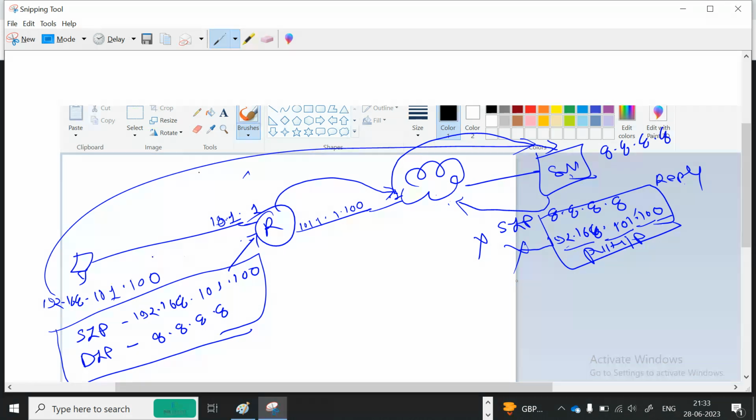Don't think, how can I reach Google or somewhere else with a private IP? You can reach it without NAT also, but the thing is you can't get the reply from the internet. The internet will send your packet to the destination, but at the time of reply, the internet will check the destination, see that it is a private IP, and just drop the packet. Clear, guys? That is the reason we require NAT.